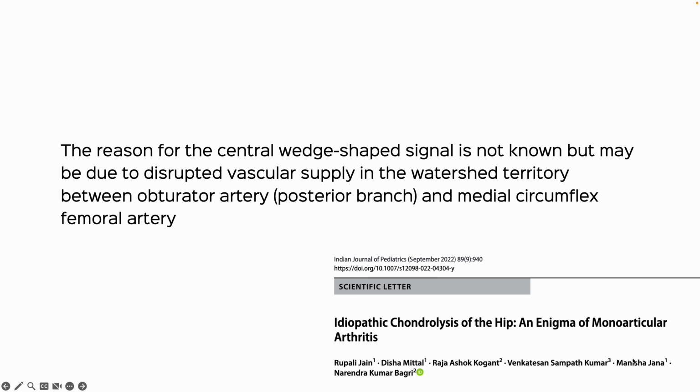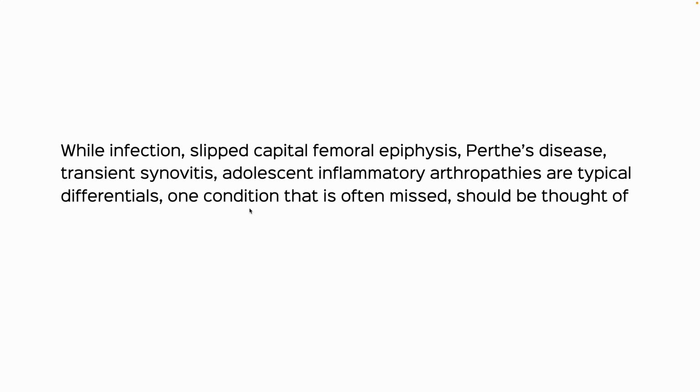But this paper, Manisha is in this paper from All India Institute. Manisha is a pediatric radiologist and very well known in the country. So they say that the possible reason for the central wedge-shaped signal is not known, but may be due to a disrupted vascular supply in the watershed territory between these two vessels that I've mentioned here.